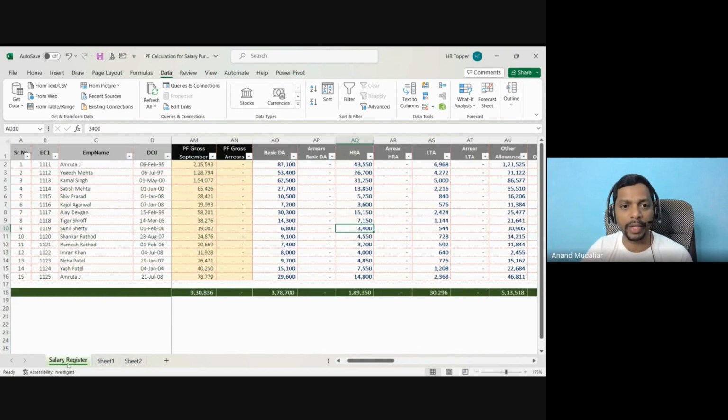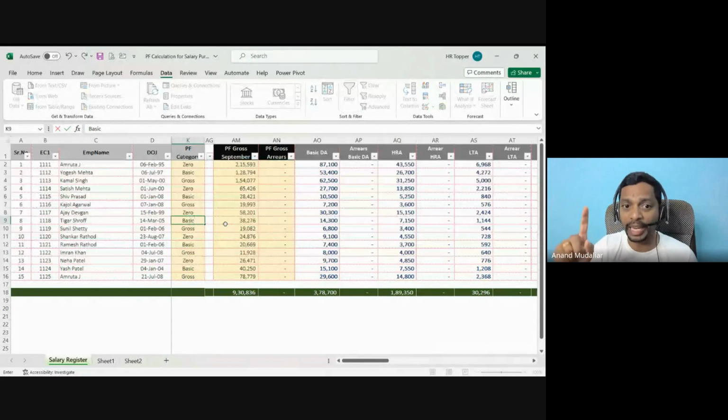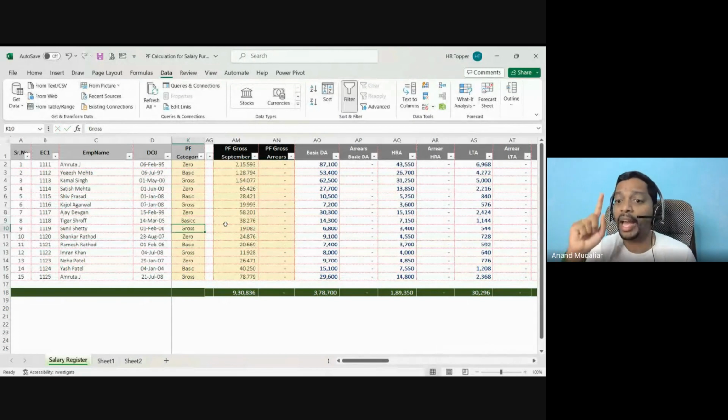So here what we can do, only one time activity. Here we can make a data so that you can select. Otherwise what will happen, in case you have written the basic spelling wrong, it will show an error. So in order to avoid the error, we do data validation.